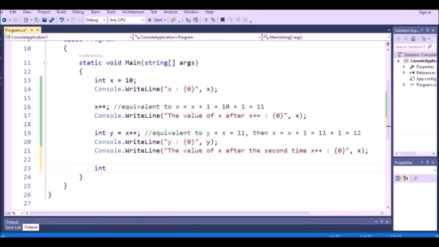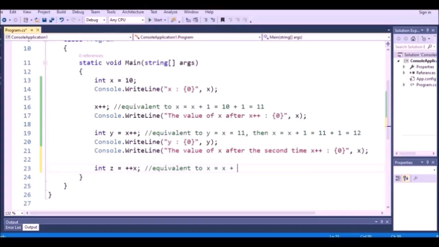But how is it different? If we declare integer z equal plus plus x, it means the program will first calculate the value of x, then assign the value of x to the variable z.